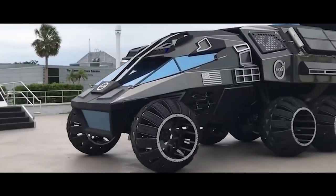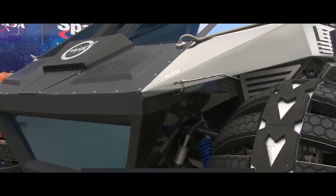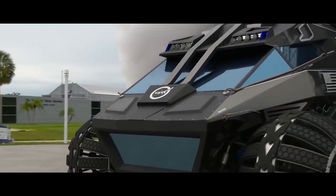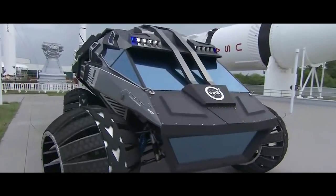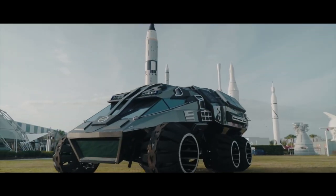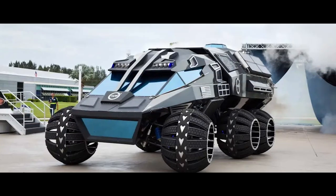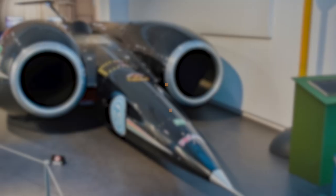Navigation of the Mars Rover would be a collaborative effort between sophisticated onboard systems and human operators on Earth. Cameras transmit 3D images of the Martian landscape, which specialized software uses to generate safe routes. The Mars Rover is capable of both direct control and more complex, pre-programmed autonomous travel sequences. While still a concept, it showcases technologies vital for the next generation of Mars missions and could eventually play a key role in establishing a human presence on the Red Planet.